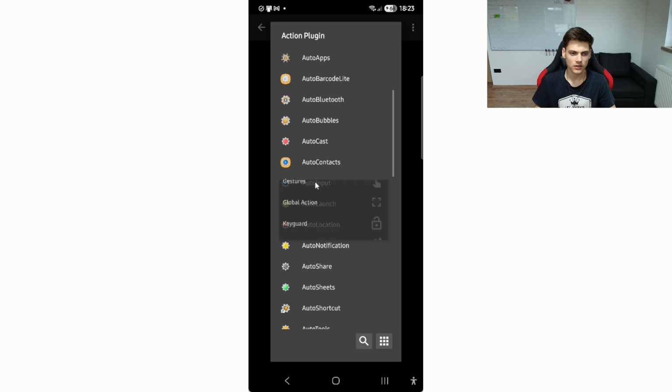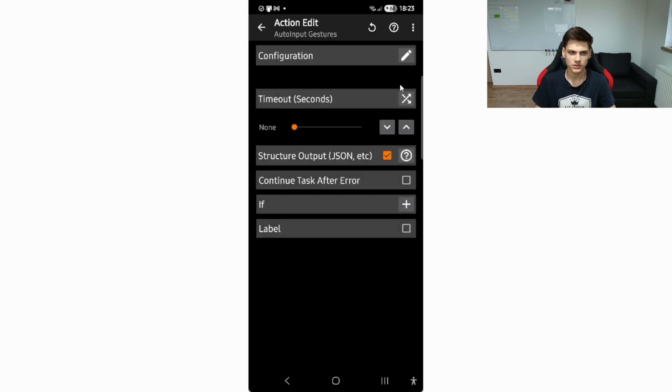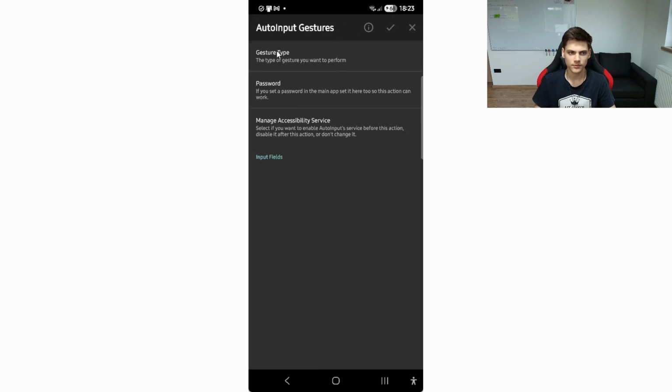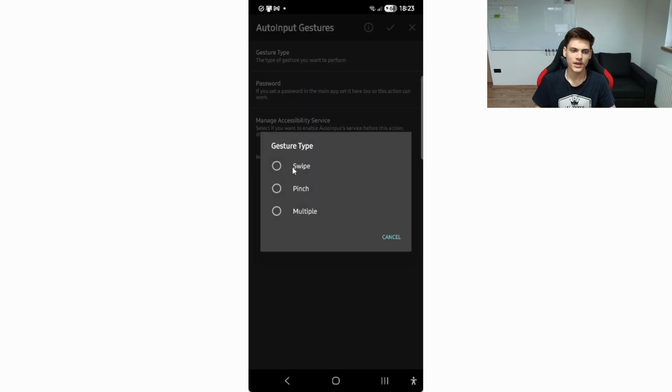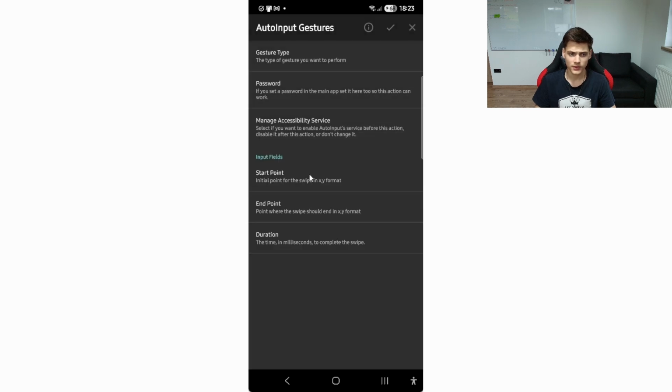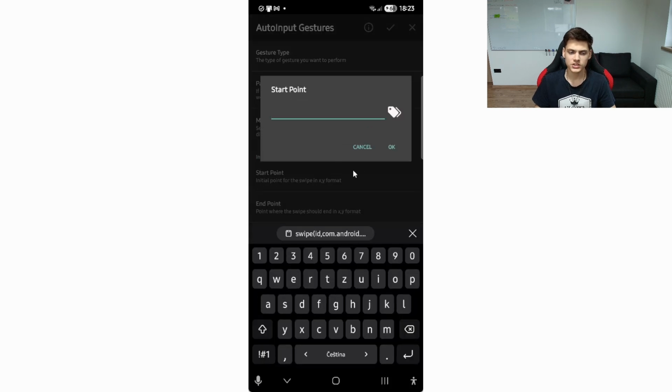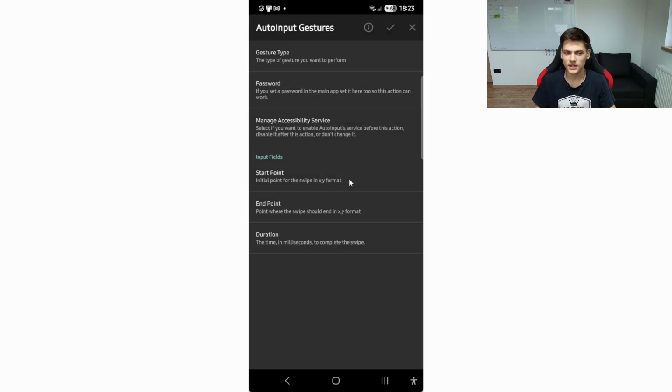Again, to input gestures, edit it. Now you can select a gesture type, so you can also swipe, pinch, or multiple. So let's try swipe. These gestures only support swiping on X and Y. You can only swipe on position, not on percentage position, but on X and Y position.